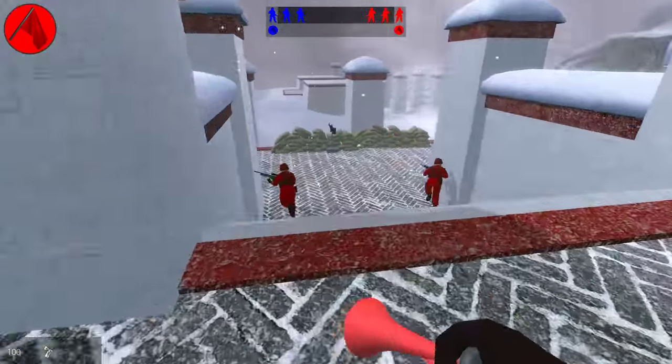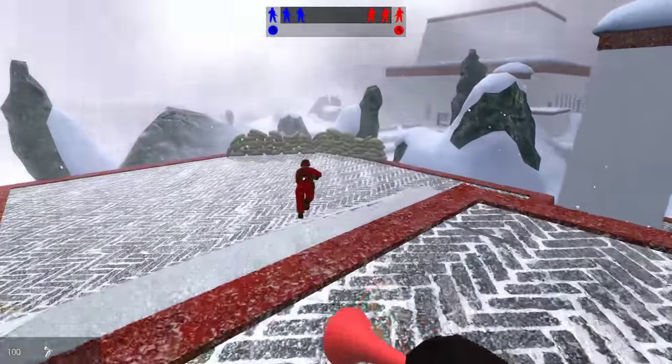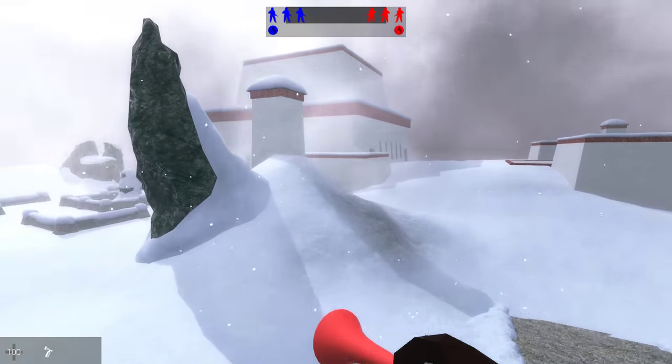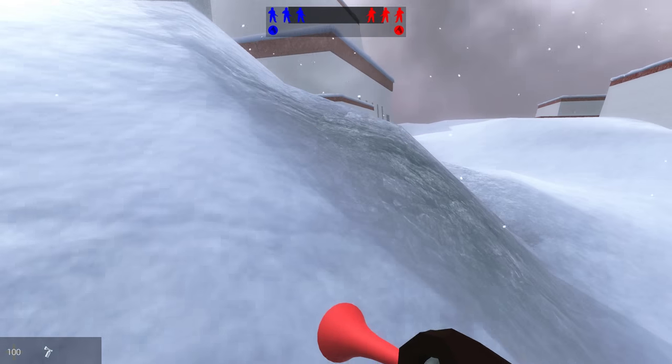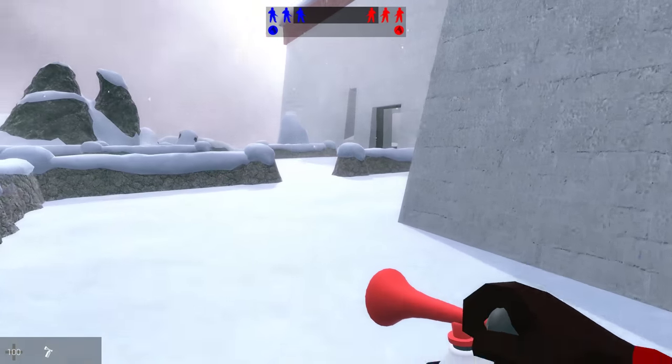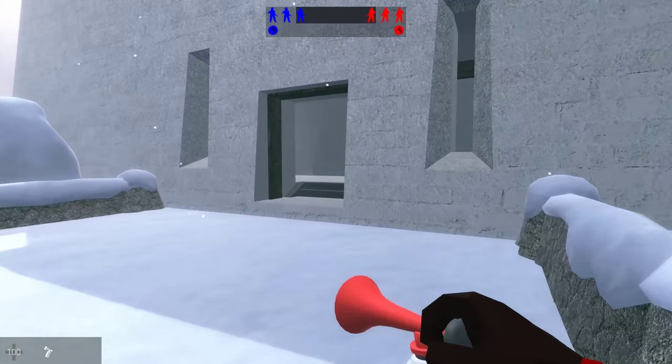Alright guys, get ready for this. I'm just gonna go ahead and take the temple. I'm guessing the temple checkpoint is called temple in the middle, because it's a temple. So let's go in there.